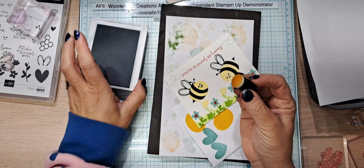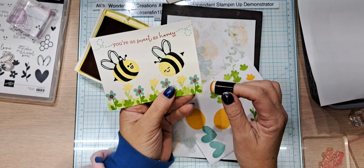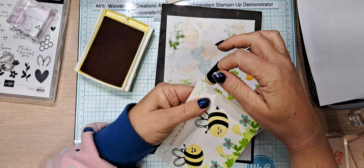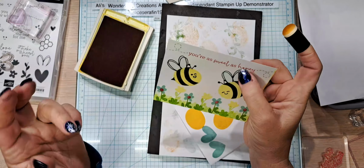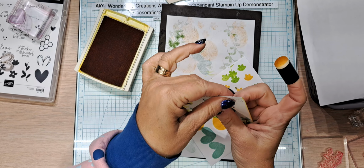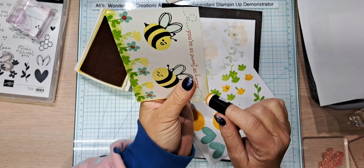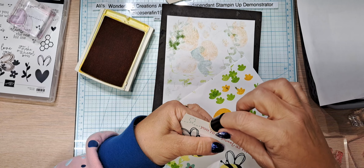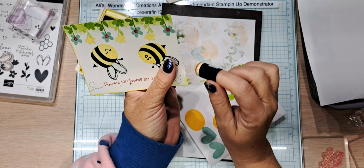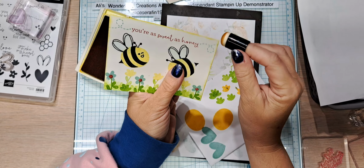So then I'm taking a sponge dauber. And we're going to take Daffodil Delight. And we're going to go around 3/4 of it. We're not going to go around the bottom where our grasses are. Now, trick to doing the sponge dauber is 2 fingers behind and your thumb, and give it some support when you do it. So I'm going to hold it from the bottom like this, support it, and you hear that thump, thump, thump, thump, and that just makes it, don't know why, but it really does make a difference in getting the ink on there. And I'm not sponging off. I want that darkness of the Daffodil Delight to frame in.